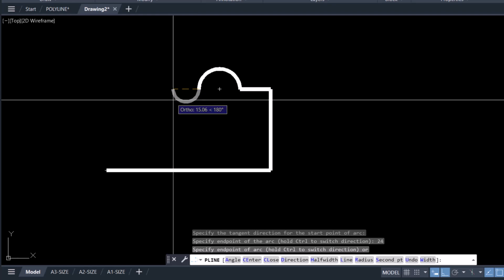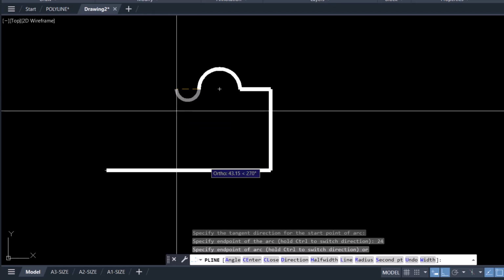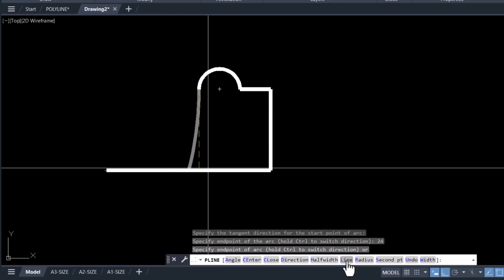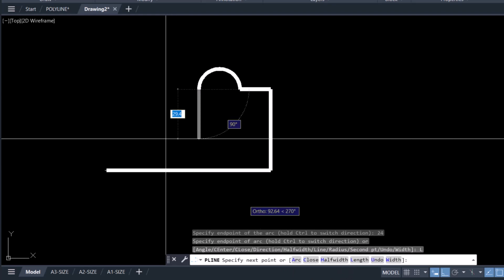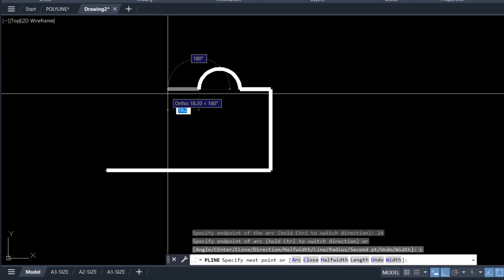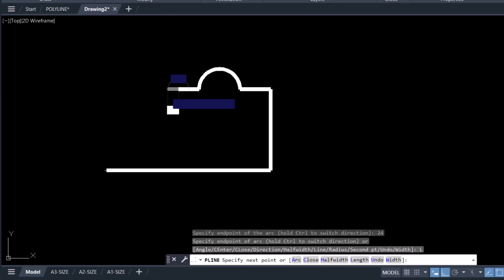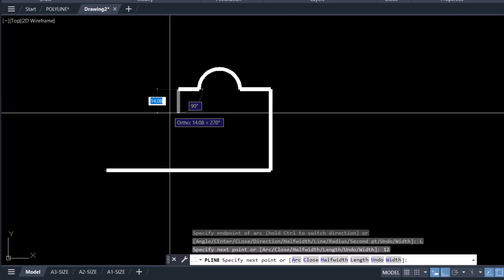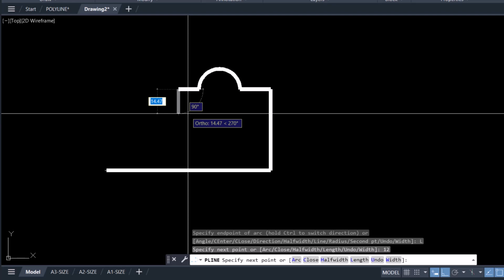Now I have to switch back to lines. So I'm going to click on line and draw my second line. In this case it's 12 millimeters long, and then I have another arc similar to the one that I just did, so I'm going to switch back to arc.